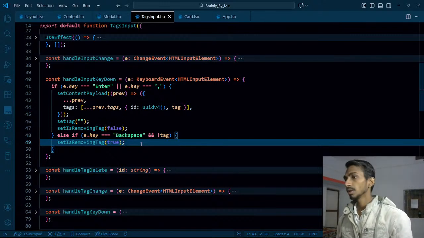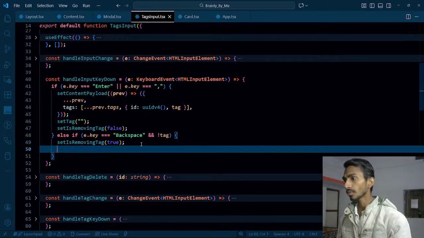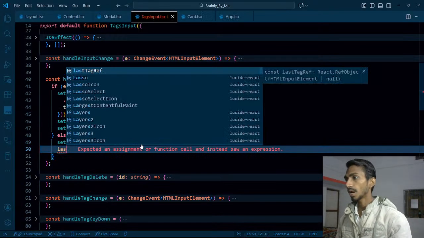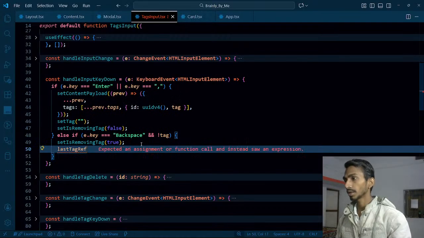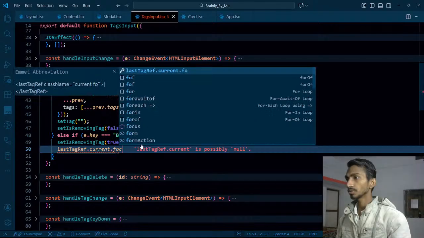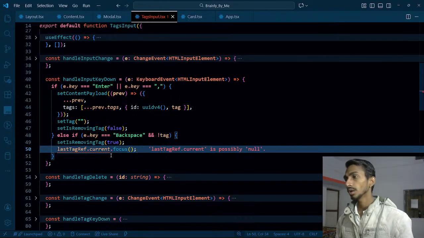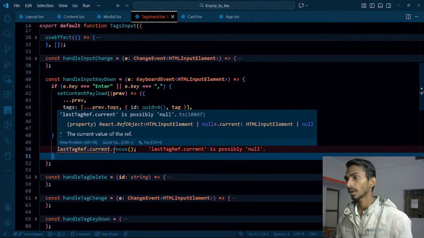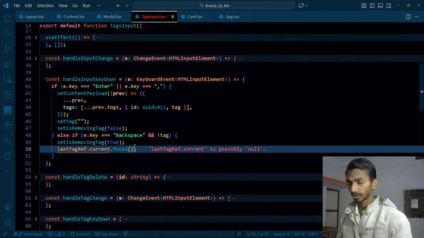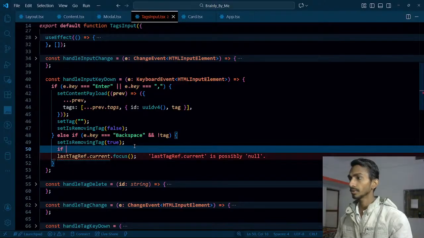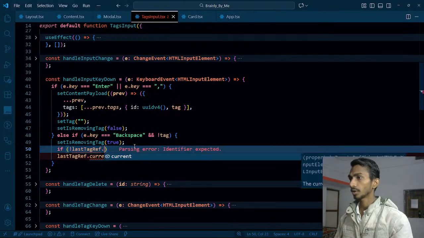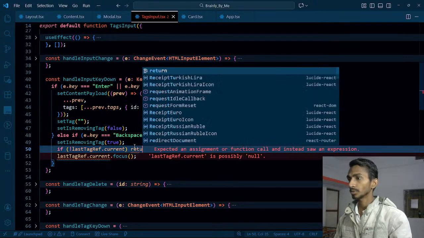So let's continue from here. What I want to do over here is lastTagRef.current.focus. It may not be present, so I'll make sure of that: if not lastTagRef.current, in that case simply return.